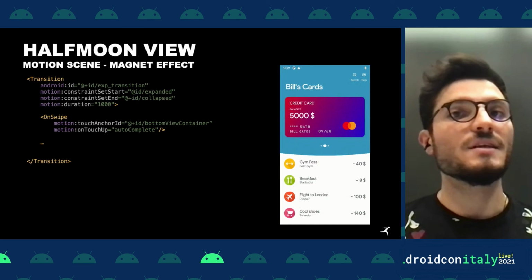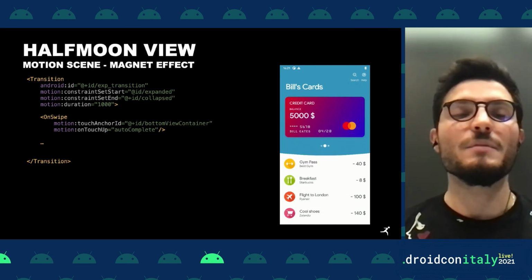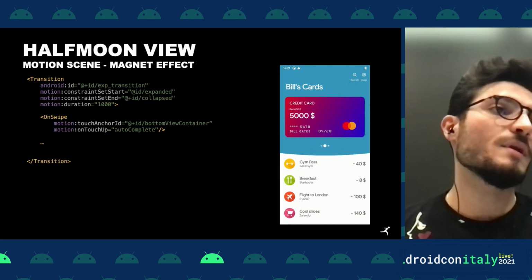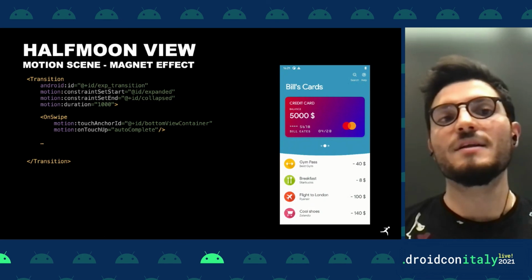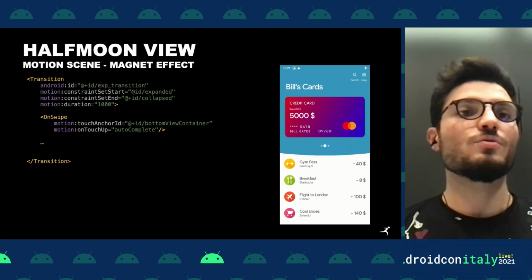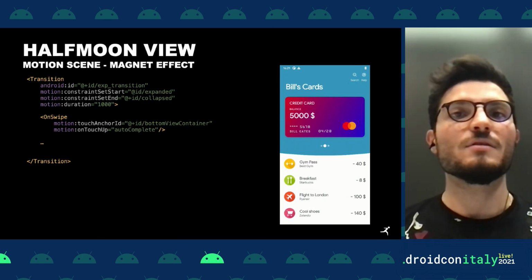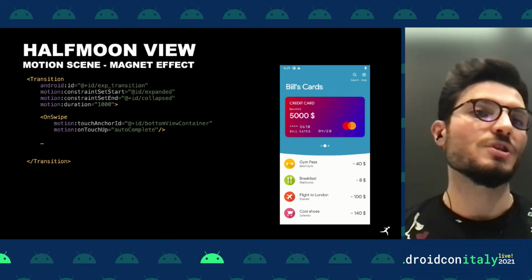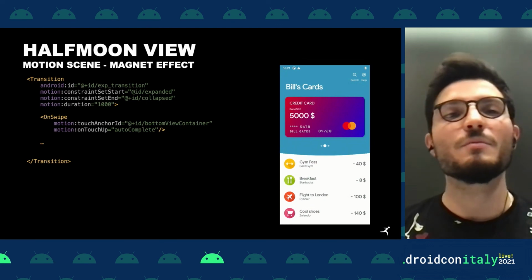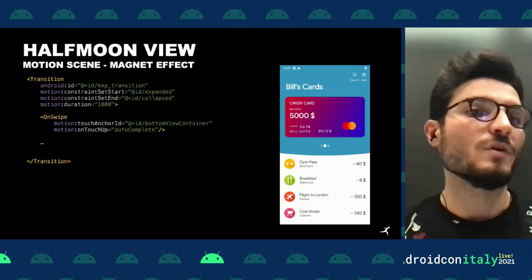If the percentage was more than half the animation, we have to auto-complete the animation and go automatically to 100.